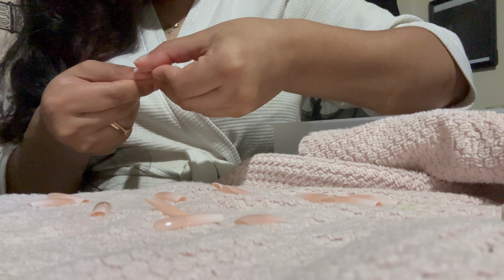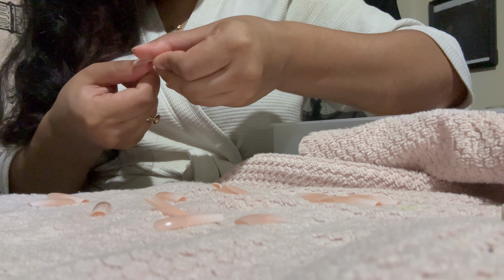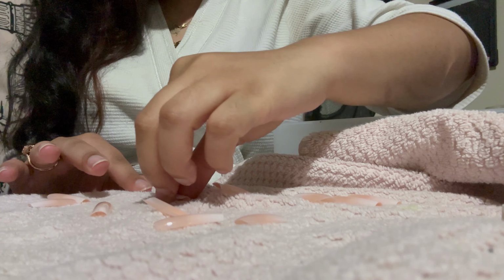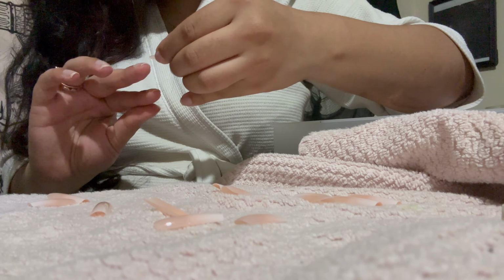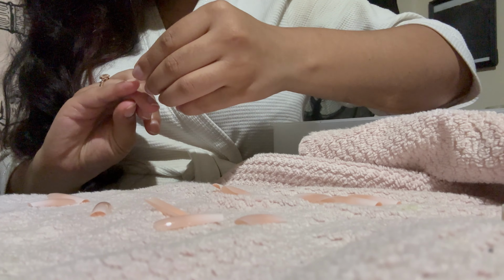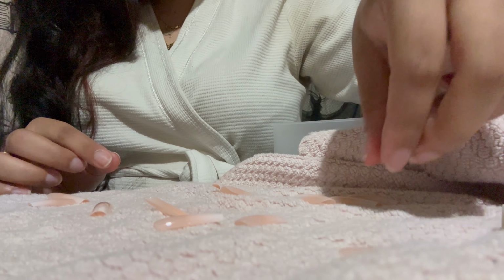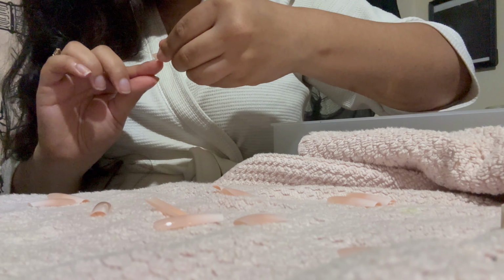I actually ended up using some custom press-ons, and when you use custom handmade press-ons, the process for putting those on is very different from the ones that you can just buy at the store or online somewhere. The process is extremely different. There are way less steps involved in applying the press-ons that are custom fitted to you.